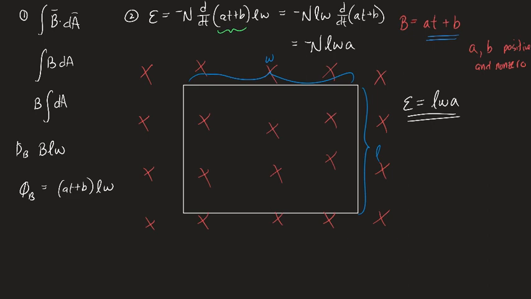I want you to think about this. There's no cues as to how you would use the right-hand rule to figure out the direction of this current. Right? With the motional EMF, you could figure out the force on a charged particle, but we don't have that this time, do we? The magnetic field is just changing. It's becoming a bigger magnetic field into the board. So how do we figure out the direction of this current? The direction of the current is to try and oppose the change in flux.